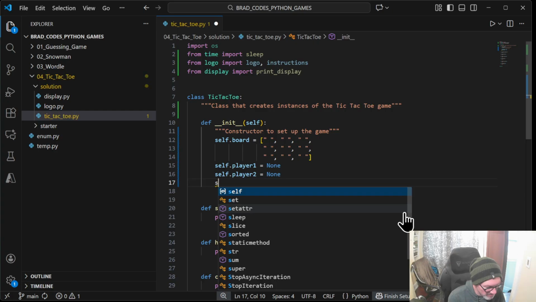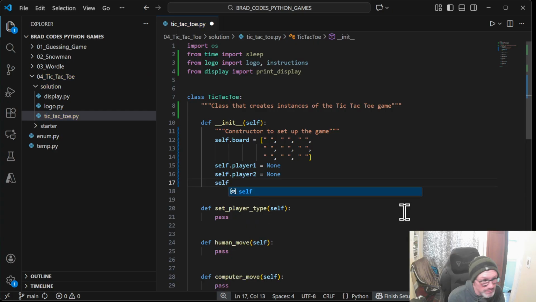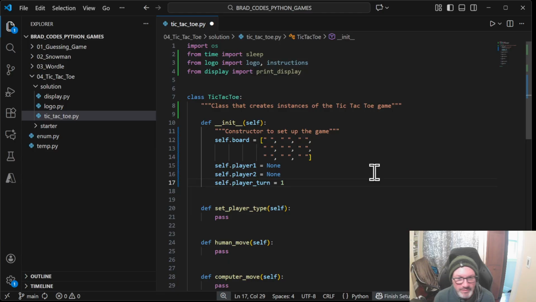Another thing that's really important is to keep track of whose turn it is. So we'll do a player turn. A couple ways we could do this, like 1 or 2. You could probably do a true or false. I'm going to do 1 or 2 so we can always tell whose turn it's going to be. Cool.